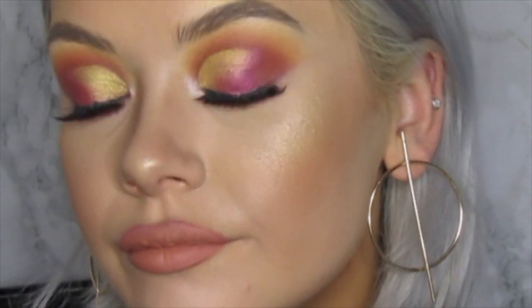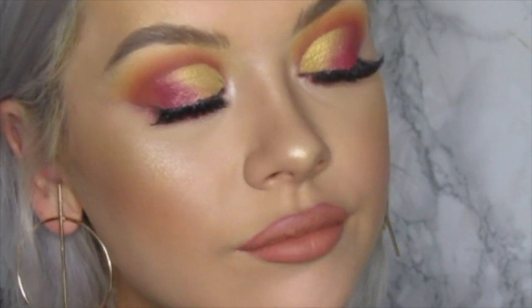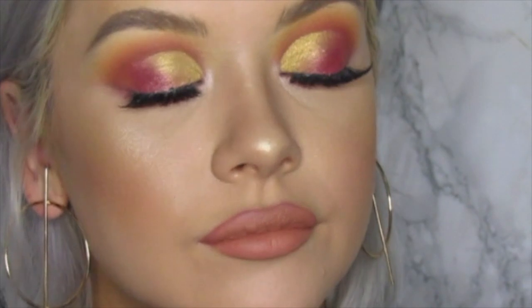So there we go, here is the finished look for you to see. I have to say I absolutely love this palette, it's one of my new favourite palettes, and I honestly think I would have never picked up colours like these and put them together the way I did if it wasn't for this gorgeous palette. There's so many beautiful shades in there, and I'm definitely going to be using this one again.